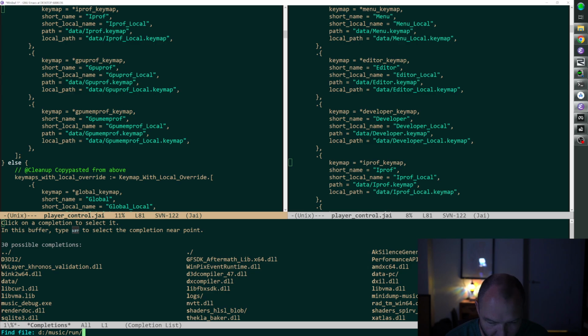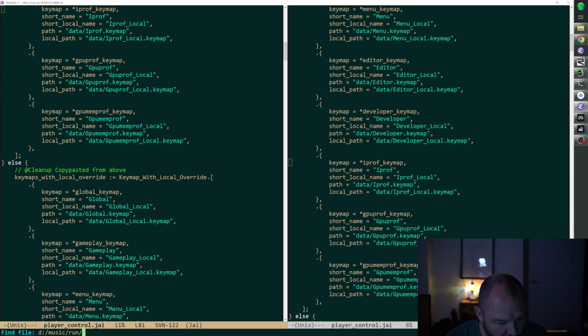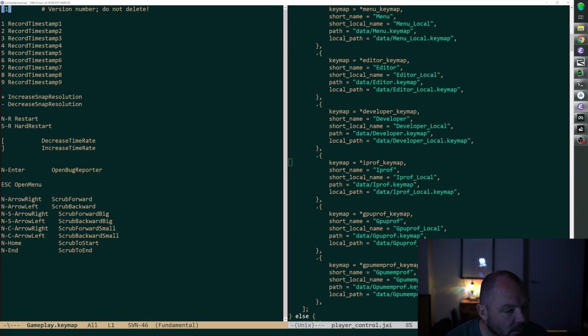That would be advanced. Apparently not. This is a key map for this program, but it literally doesn't have the gamepad for some reason.